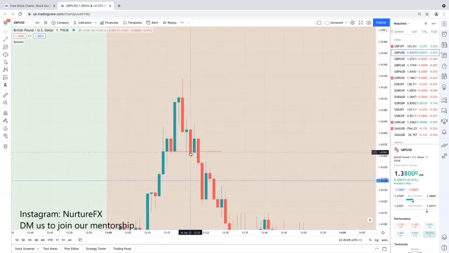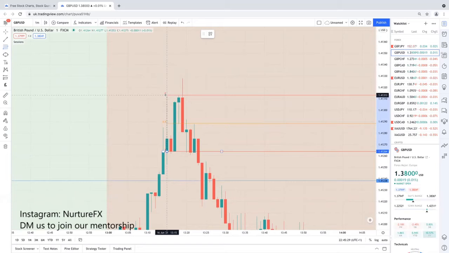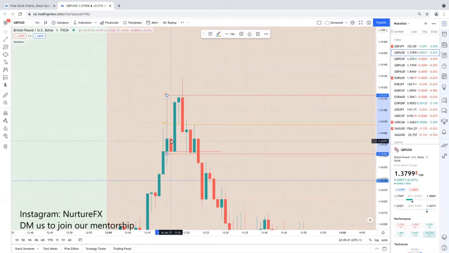Yeah, you see it's broken. It's not just the wick, it has to close below it. Okay, so remember, we ignore the wicks. It has to close for a breaker structure. It needs to close below the last low and the low that made the high. So what we do, same thing, we got our Fibonacci 50% from the low to the high, and you would count that because that's actually the lowest point before it goes up, yeah? So just remember, you always count that previous candle's lowest point before it goes up to the highest point, okay? Even if you didn't, you could just take into account the green candle right there.